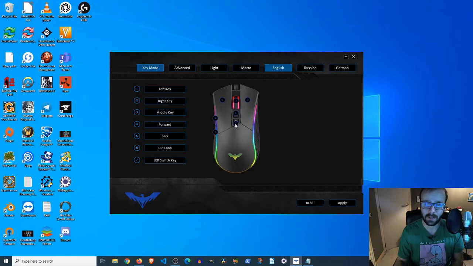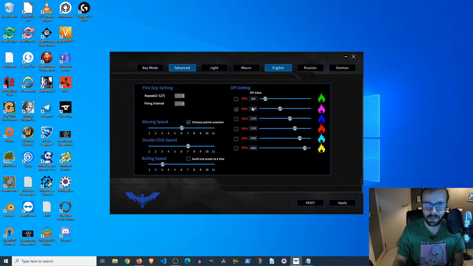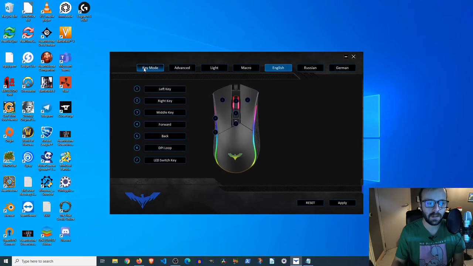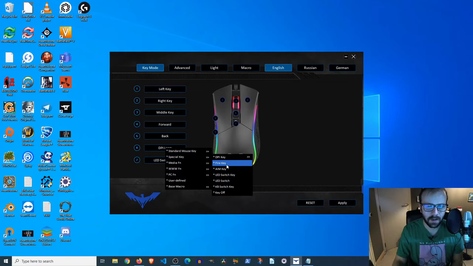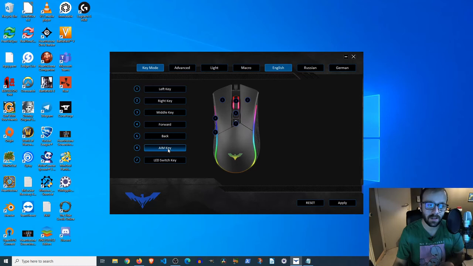So when we go over to the DPI loop over here, which is just a button that will loop through all of these DPI cycles, you can set profiles as well. You can set 1, 2, 3, 4, 5, 6 profiles, so it can cycle through those DPI profiles very easily. So we can actually assign a special key, so we can have the fire key, which is a key that will replicate mouse clicks multiple times. We also have the aim key, and the aim key is going to switch you back to whatever the lowest DPI setting is. So that's actually when you're playing with the sniper rifle, and you would rather just assign that to number 5, I think.